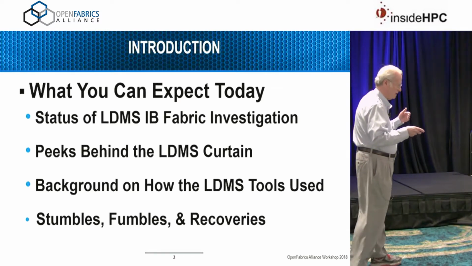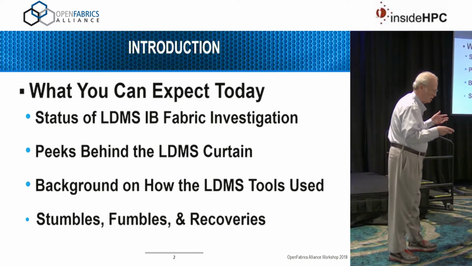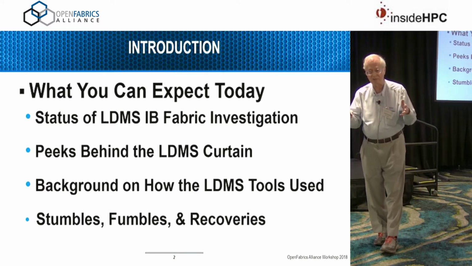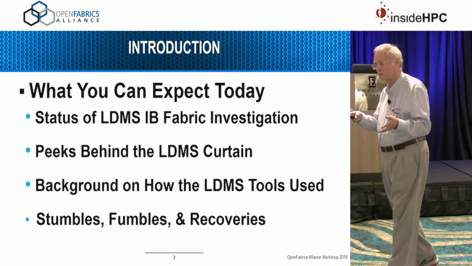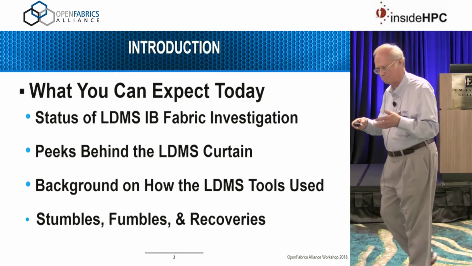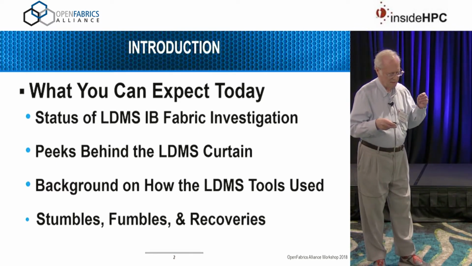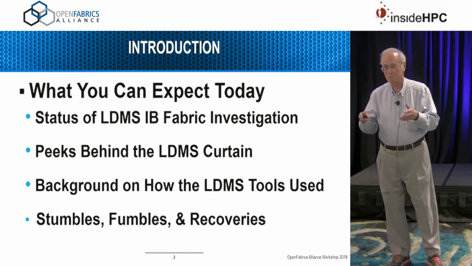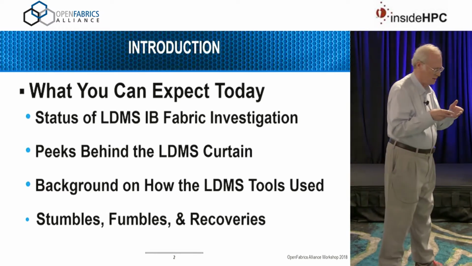Not only that, but LDMS is only sampling the 1,200 or so HCAs. It's not looking at the 5,000 plus switch ports. So that further diminishes the possibility of some interference. So the swamp we're trying to drain, the end game is some performance or behavior information on these gateways.